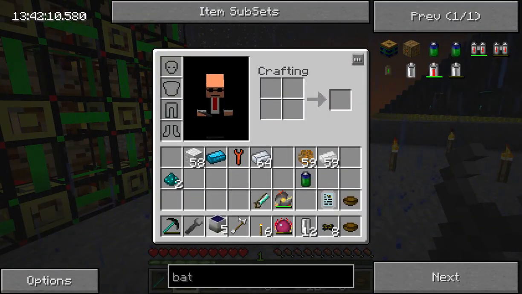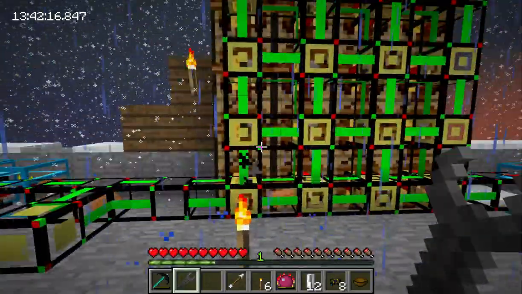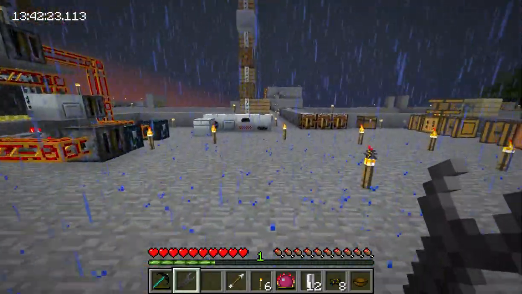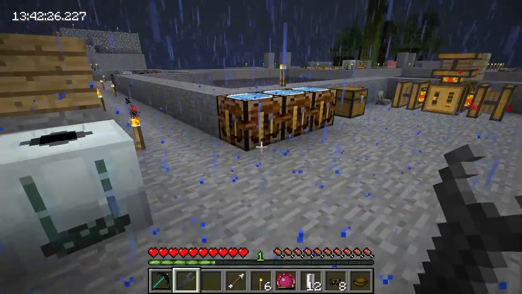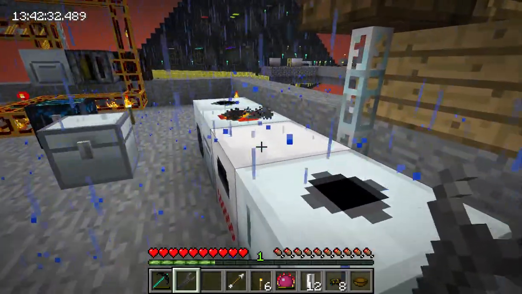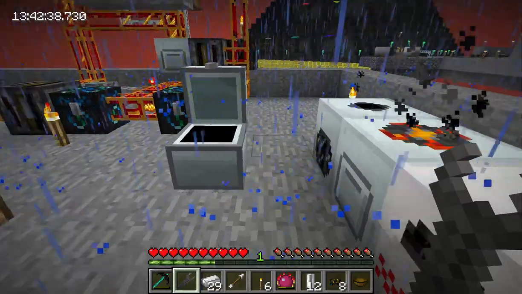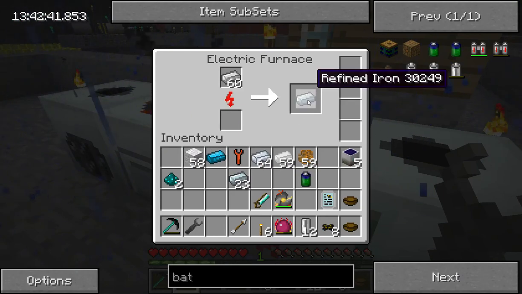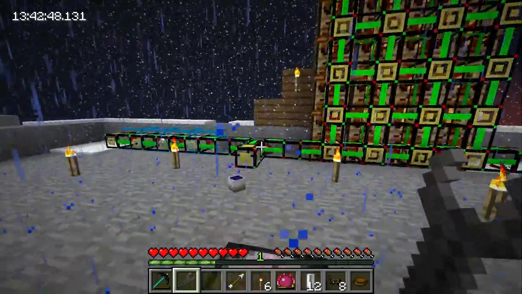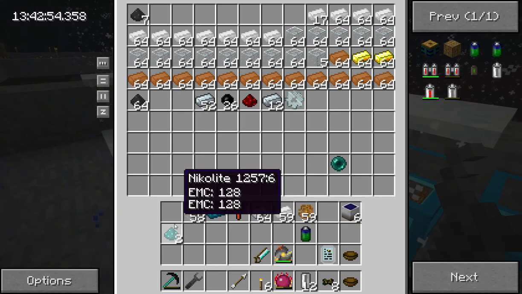Let's see, do we have... We still don't have the medium voltage transformer yet. Pretty sure I do have it in the table. Keep this going. Two more of those. Some more refined iron, and some more coal dust. I don't know that we will be needing it, but it can't hurt to put it in, or to keep it going.